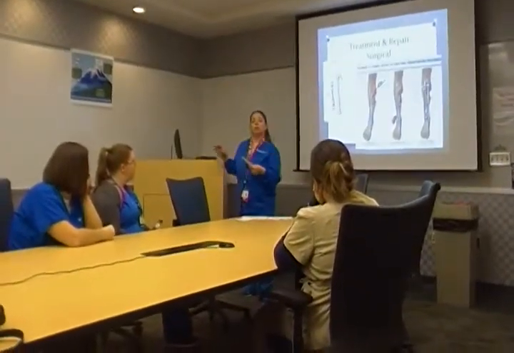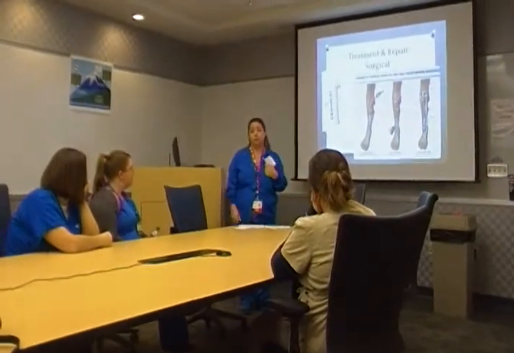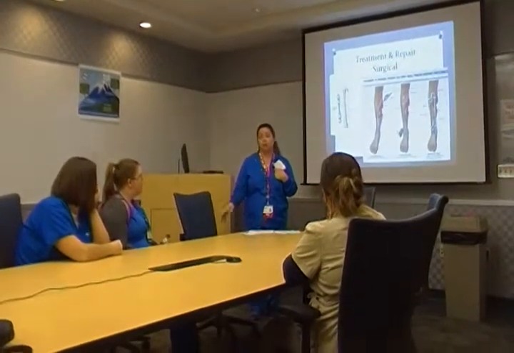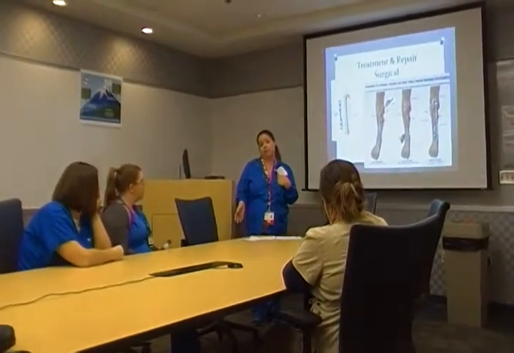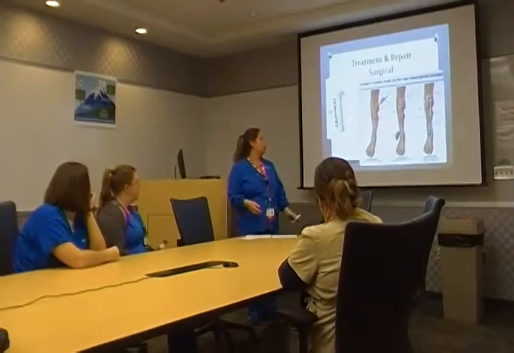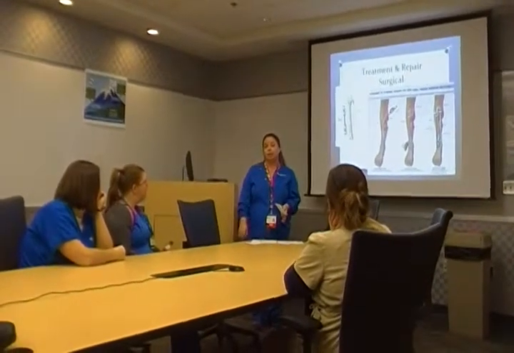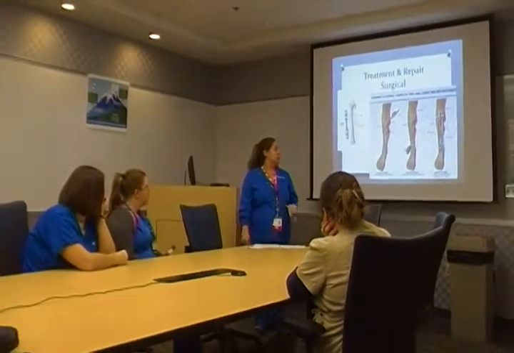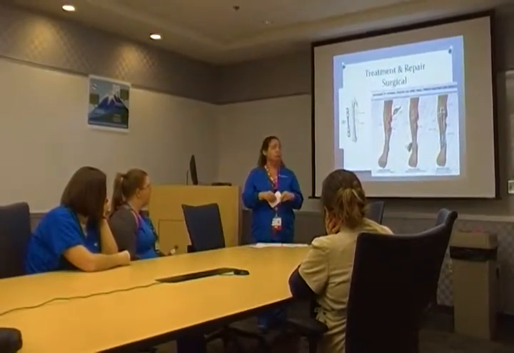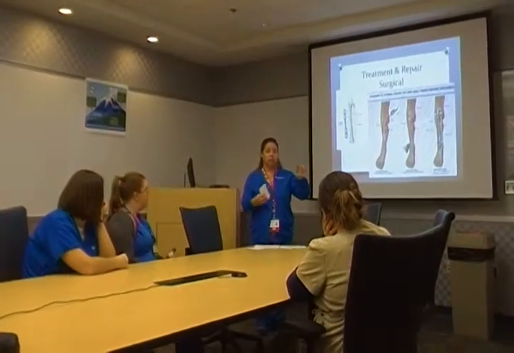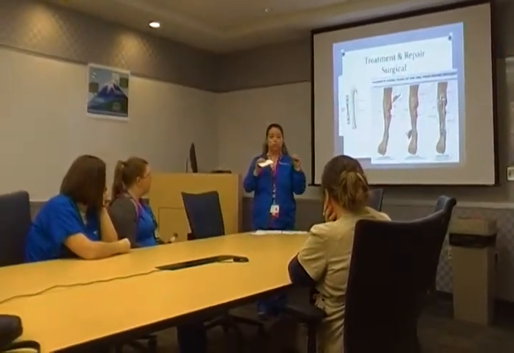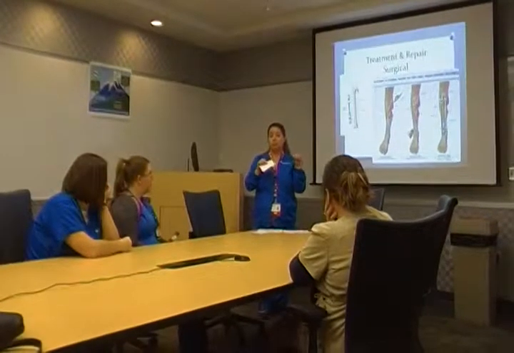So, when someone has broken a bone, they come to the hospital. First thing the doctors are going to do is an x-ray, to figure out the type of fracture they have and the location of the fracture. Then based on this information, are they going to need surgery or not? As far as surgical repair goes, one of the surgeries is an external fixator. Basically they go in and put the bone back together, which is called reduction. They're going to place pins and screws above the fracture line and below the fracture line. Then on the outside of the skin, they place a bar and attach the pins and screws to that bar, which allows it to stay in place while the bone heals back together.